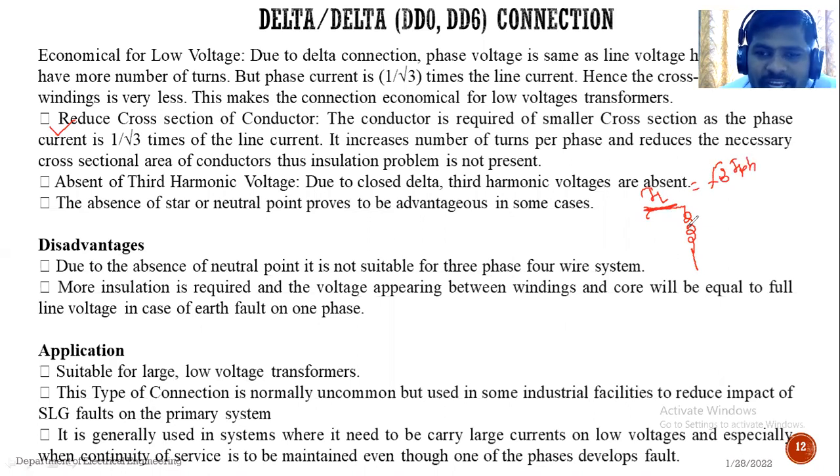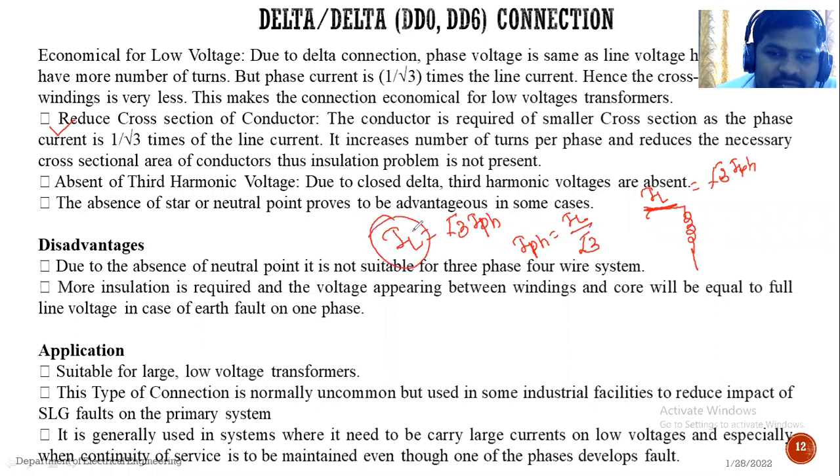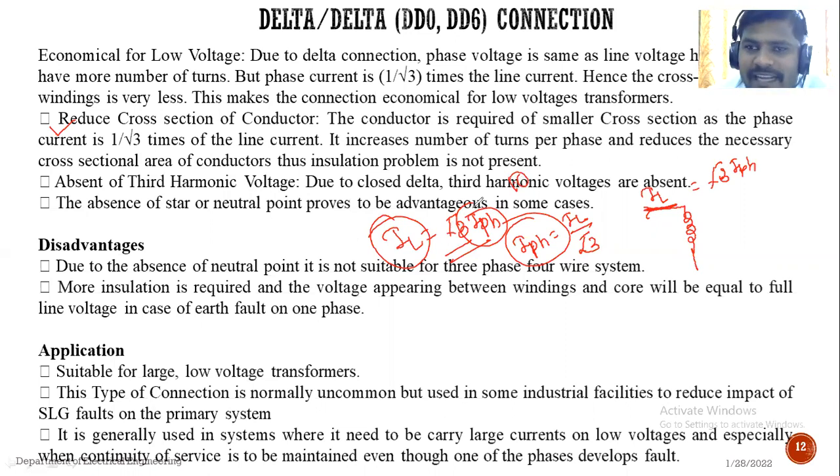Okay, so can anyone tell me whether phase current is more or line current is more? IL is equal to root 3 IPH. In case of delta connection, you people know IL is equal to root 3 IPH, or we can call it IPH is equal to IL divided by root 3. In this, will line current be greater or phase current? Phase current. Phase current will be greater. Shall I give a value? Root 3 gets multiplied with IPH. If IPH is 10, then multiplied by root 3, it is nothing but near about 17 ampere. Okay, so IL is greater than that of IPH.